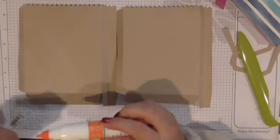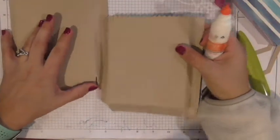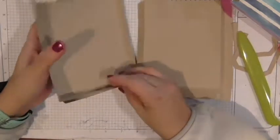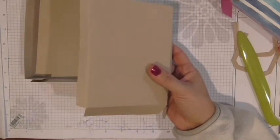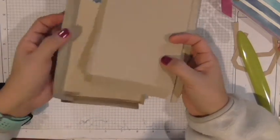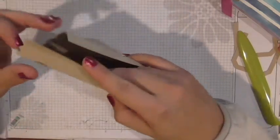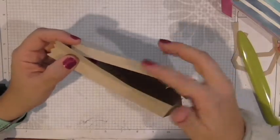It creates a great paper-to-paper bond. If you want to use double-sided tape, that's great too — our White Liner tape is wonderful. So what I do is I fold the end flaps in, because we're basically creating that bag shape. You're going to take the side that has the single flap and adhere it to the side that has the double flap — or what I call the gusseted side. Put your adhesive on that side and glue it to the first section. Then you'll do the same thing to the other side, making sure the flap goes in on itself.